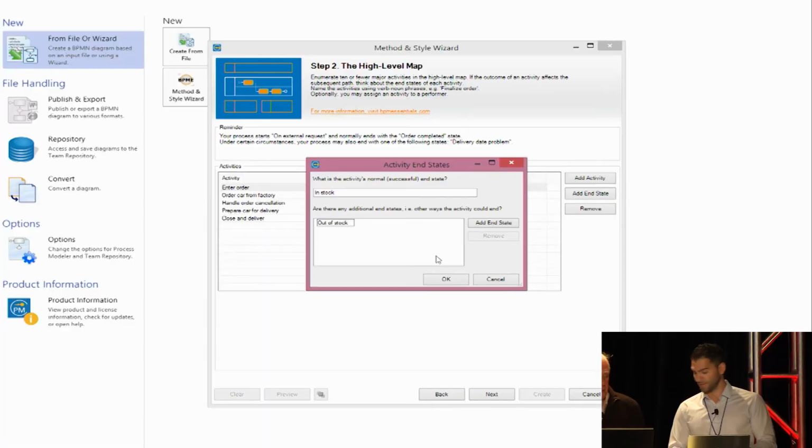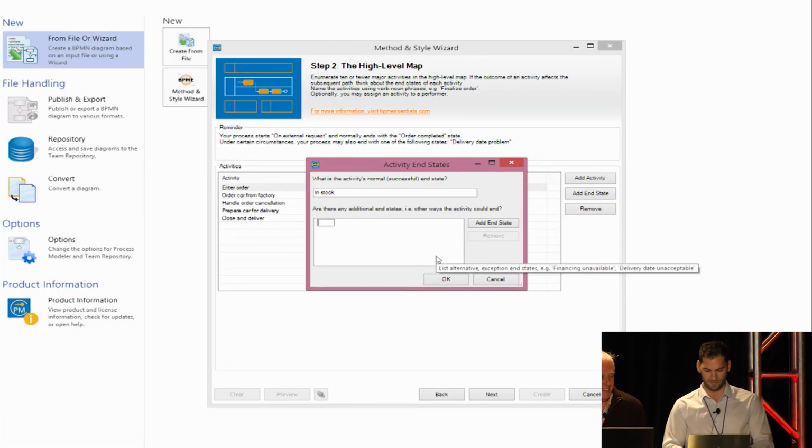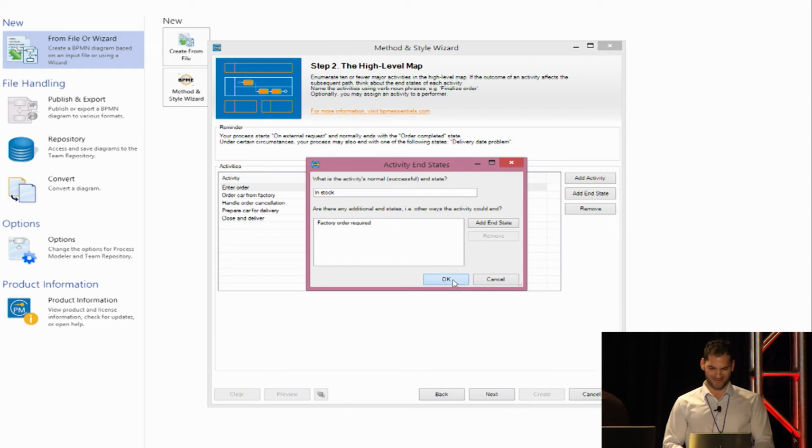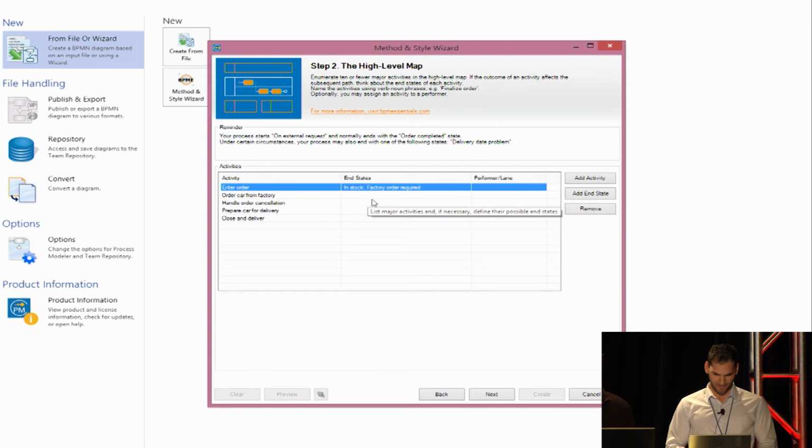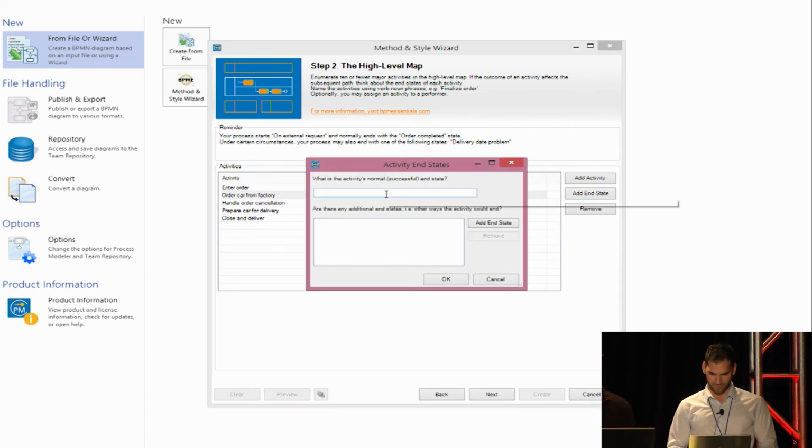We heard before the enter order, for example. Factory order required. Okay, well, keep it consistent with this scenario. Fair enough. Okay. So if we look at the order car from factory, what could happen here?